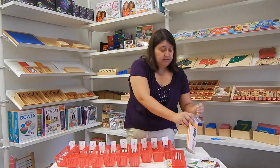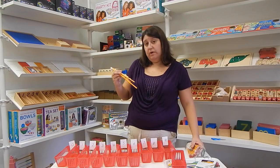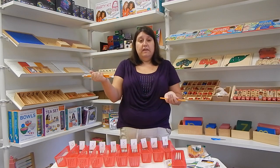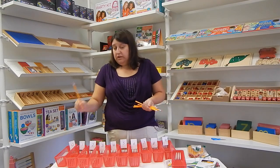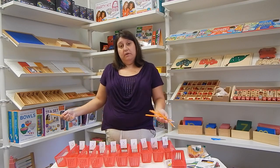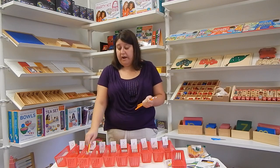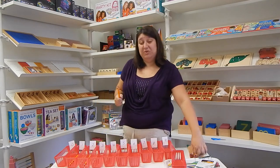You would set the work up for the child, showing them the first time. The reason I use pencils is because they're round like the spindles in the spindle box, and they're inexpensive. The child will be able to feel them with a three-dimensional, round feel. When you present it, you say: 'We're going to work on our spindle box today. How many go in zero?' Zero go in zero, because zero is nothing, zero is none. Then for one, two — you always want to have them count them out one at a time instead of putting them in all as a group, because it's easier to lose count that way.